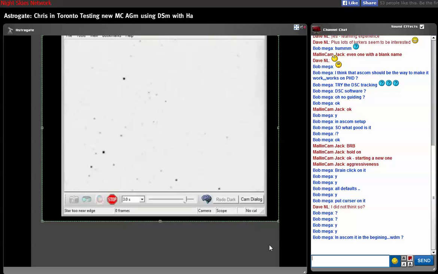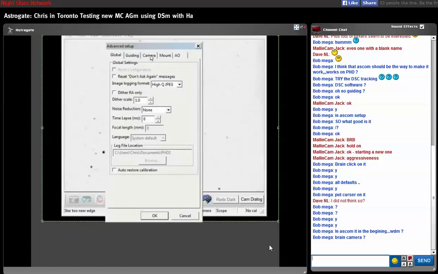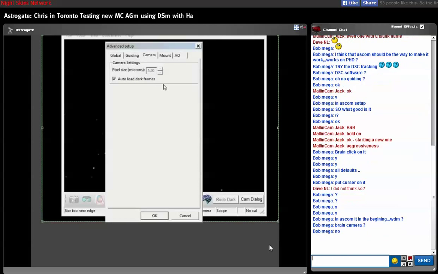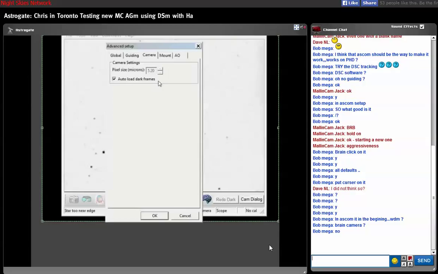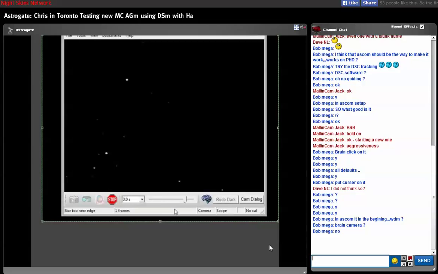Why does this go bright and dark? No, I don't see anything there. Camera, no, that's just pixel size. Is this normal to be going dark like that and bright? I'm not even adjusting the slider.